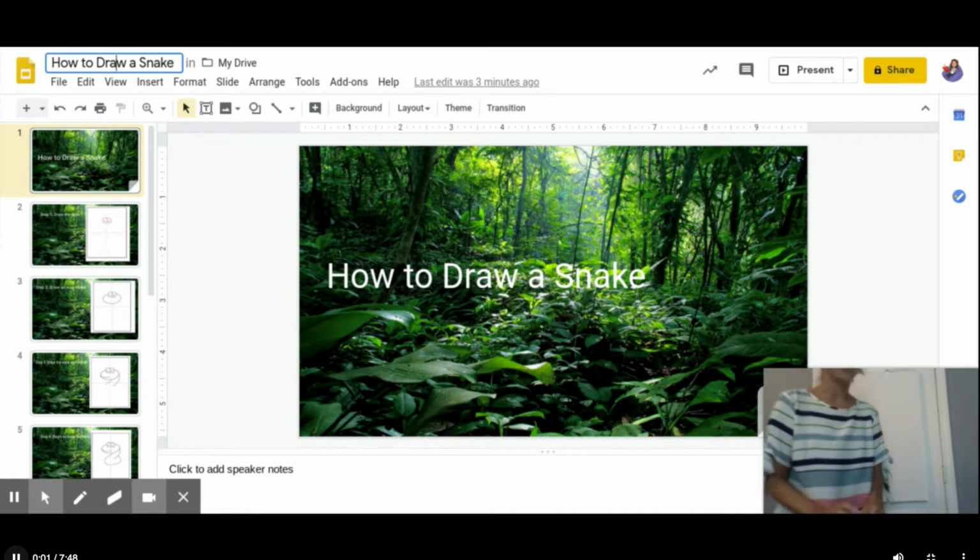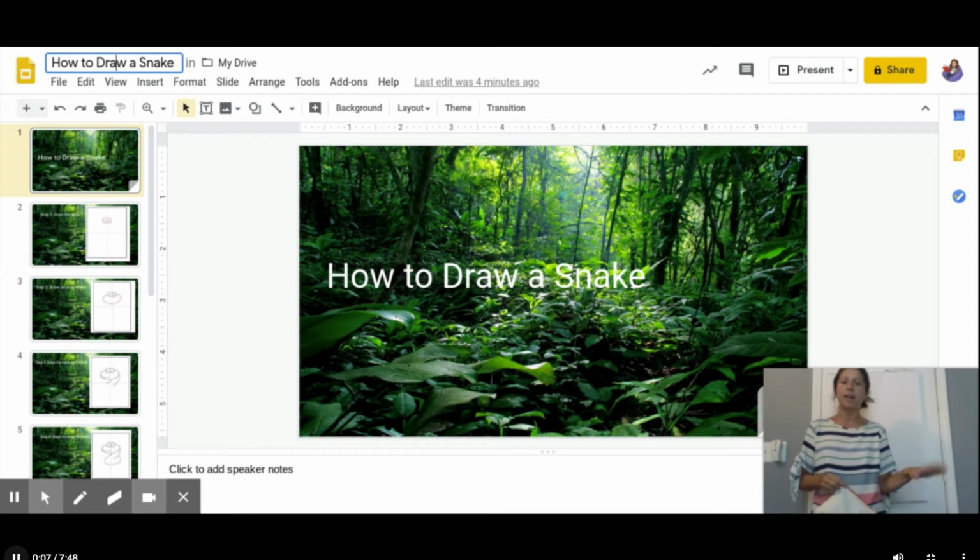So we're going to be drawing a snake today. Now this is just a regular snake, not a coral snake. So with that being said, to make it a coral snake, at the end you can color it in with red, black, and yellow crayon or marker, because the colors are really what makes it a coral snake, and also the size. It has the width of a pencil. So that's what makes it a coral snake. So right now we're drawing a regular snake, but at the end, if you'd like, you can make it a coral snake.